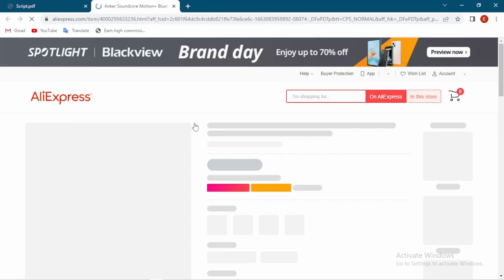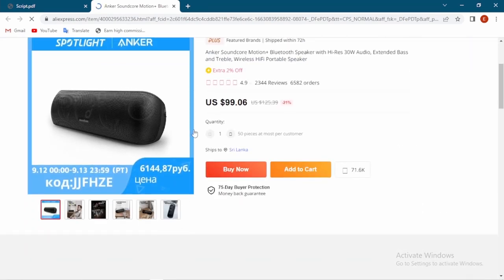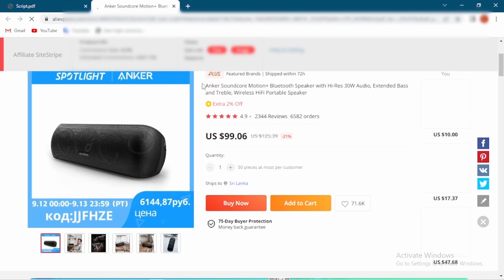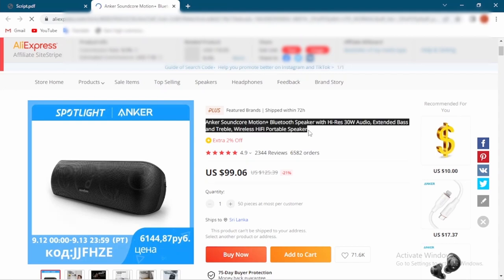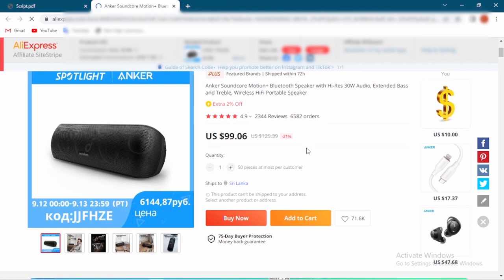So let's go to the video. The Soundcore Motion Plus is a solid all-round Bluetooth speaker that delivers loud sound in an affordable package. Bonus features such as IPX7 water resistance, aptX Bluetooth multipoint, and stereo pairing help it stand out from the crowd, while the fully custom EQ in the Soundcore app enables easy adjustment of the sound to your exact preferences.